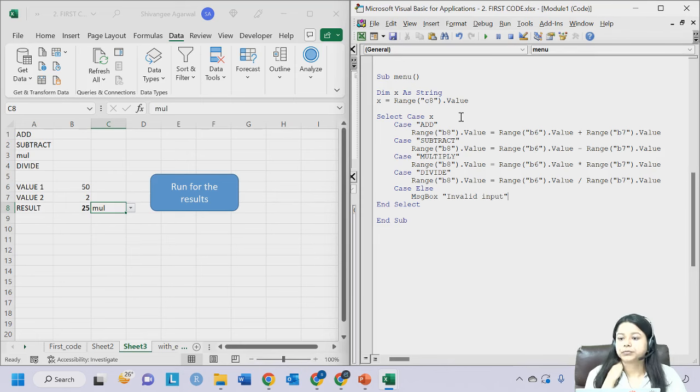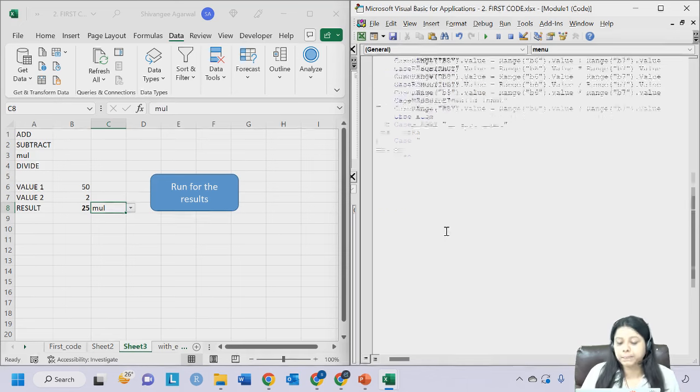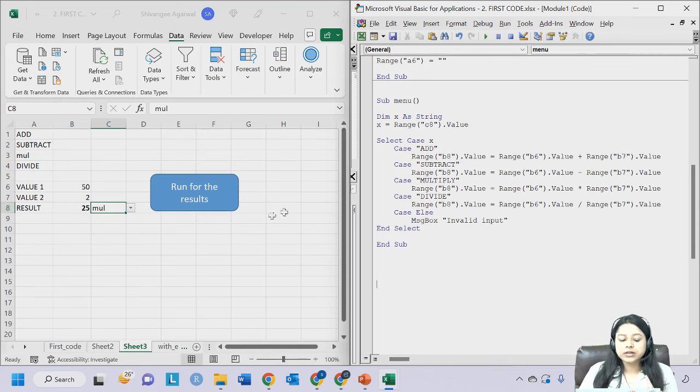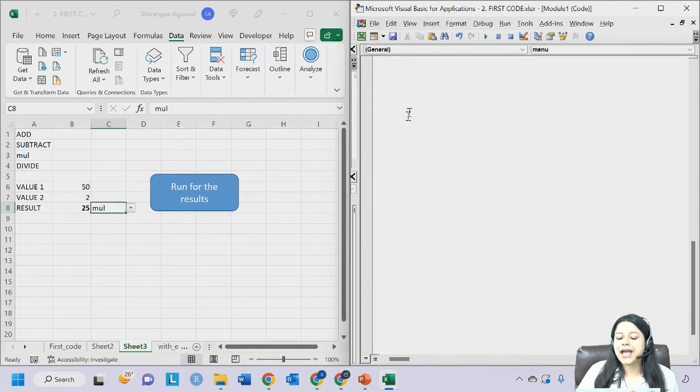Okay, now just a small topic and then we'll move to looping. I'll give you a break and then we'll move to looping. Now we have done the conditional statement in the control flow statement. In the control flow, we have conditional if else and we have also done select case. Very, very basic, right? Now there is something called active cell properties. What do you mean by active cell property?